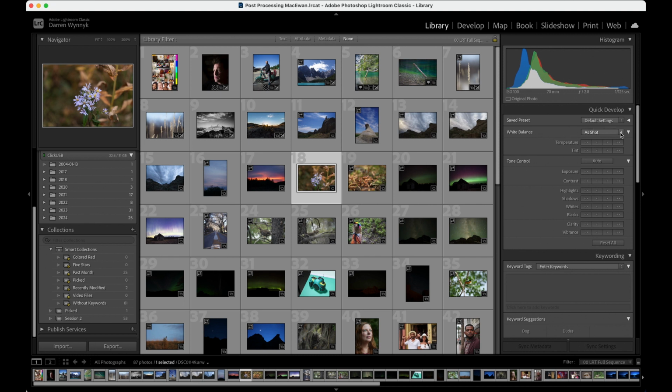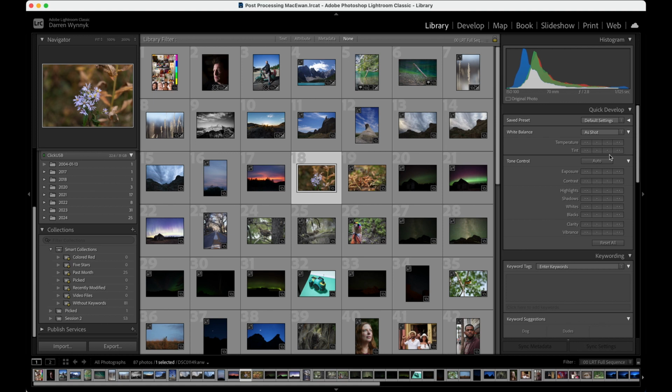White balance is next. Usually it will default to as shot. You can choose auto or one of the specific white balances, but if you set this in your camera to the correct conditions, it will usually represent fairly nicely. You can manually tweak it using temperature and tint here.